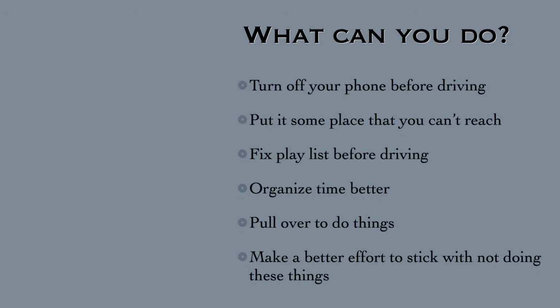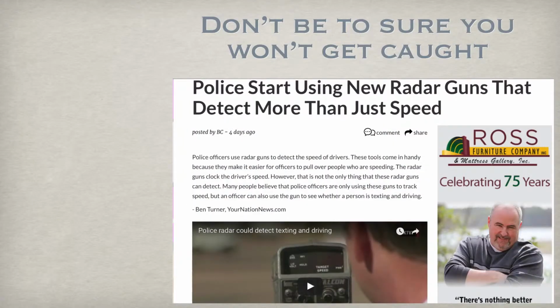I'll do it before I get the car on. I'll wait till I get to a place where I can pull over to a parking lot and do it, but you're not going to do it while you're in drive. While the car is moving, and by the way, that is illegal. You can't even be off to the side of the road. You have to be in a parking lot or a driveway. Any portion of the road makes it illegal. This is the New Hampshire law.